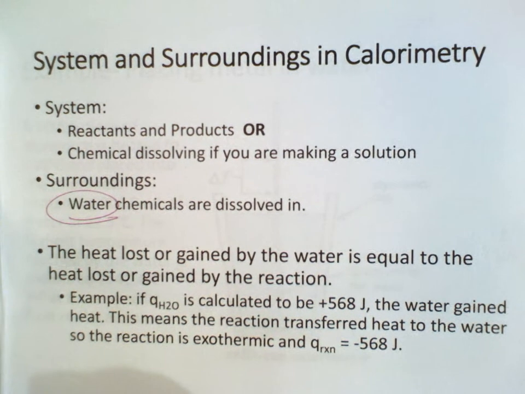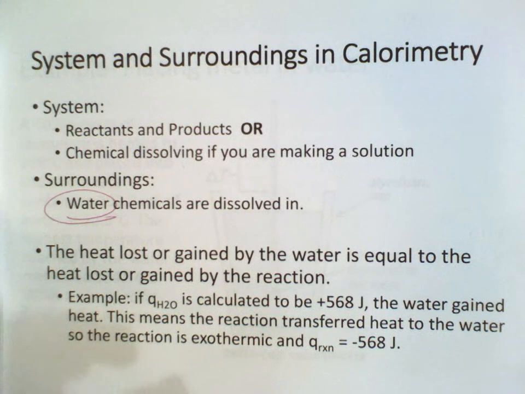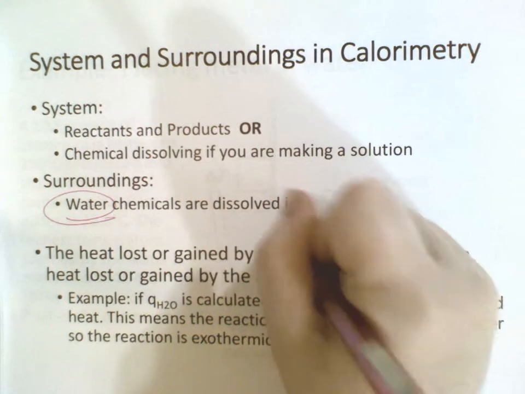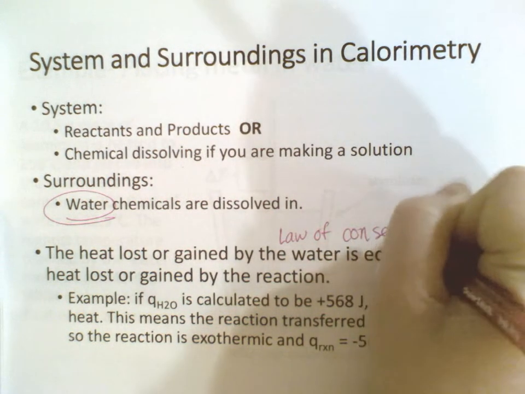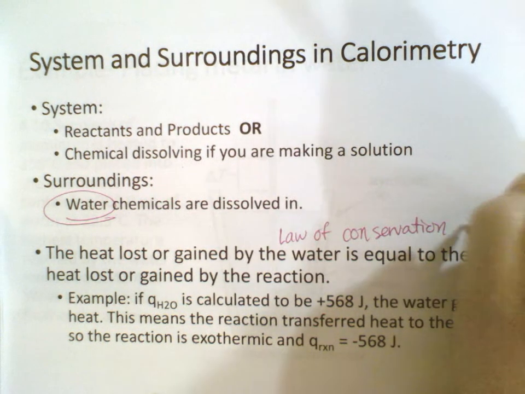So with the system and surroundings, when we look at a situation, we are going to be able to determine the heat lost or gained by the water in that situation and determine that it is equal to the heat lost or gained by the reaction. And the reason for this is the law of conservation of energy.